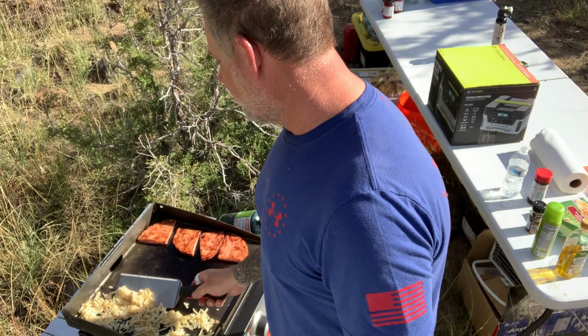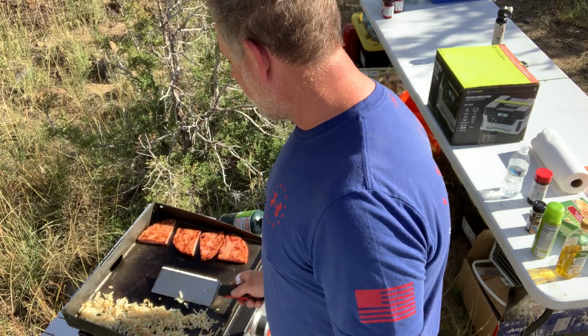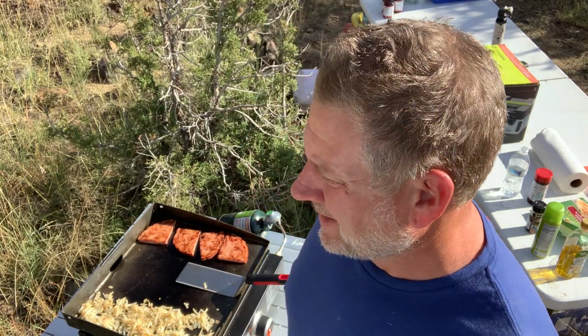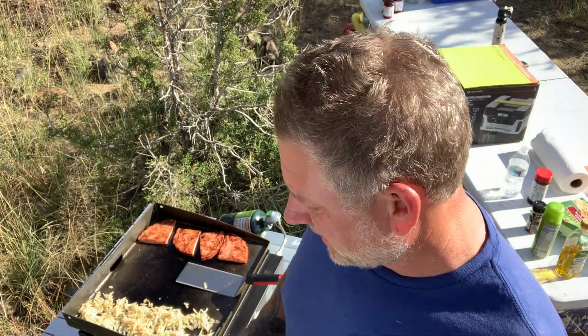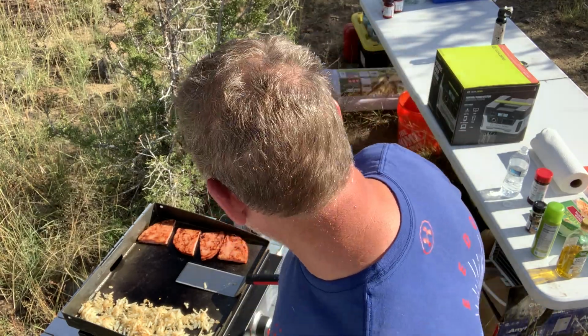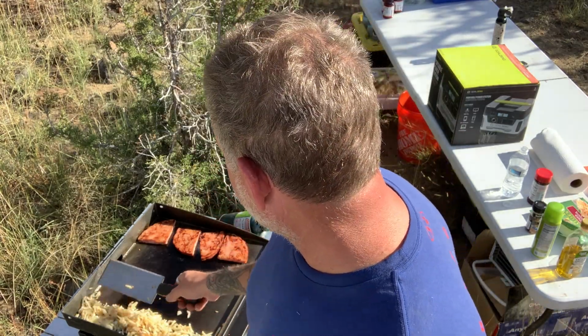But yeah, learning a trade, I mean, mechanics, I don't do all the work on my own vehicles these days. Sometimes I just don't have time to, and I don't want to get that greasy and dirty, and I'll bring it to a professional, but at least I know my way around a motor and mechanics. So I know if I bring a truck to a shop and paid the initial assessment, why are you charging me for this when you're already there for that? And not to be that guy, but you got to grind, man. The money doesn't come easy. So anyhow, that's a tangent, off on the wrong subject, I guess.